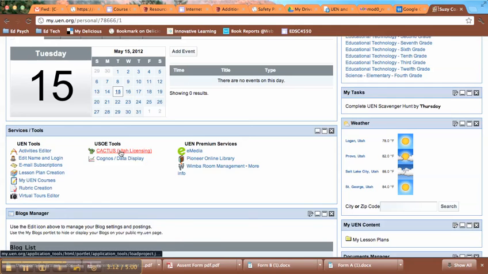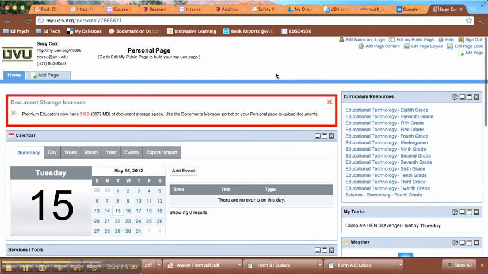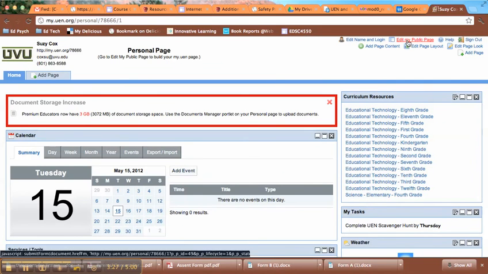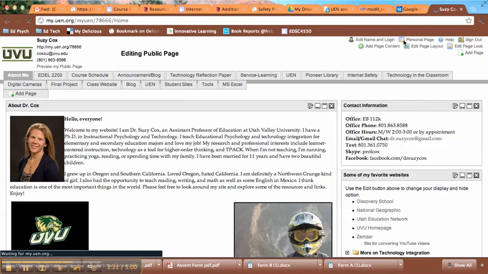You can check on your licensing. You can go into some of the data options that we have available to us and access some of the premium services that you have to be an educator to get. So that's what this public page is for. If I scroll up and I go to edit, this is what the personal page is for. If I go to edit my public page here, this is where I can actually create a website for my classes.